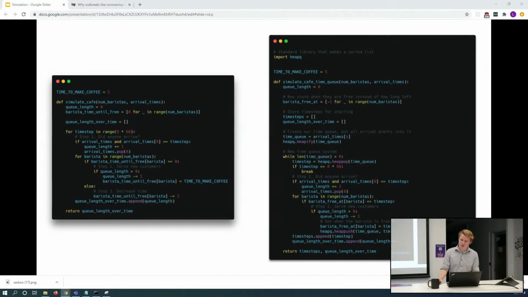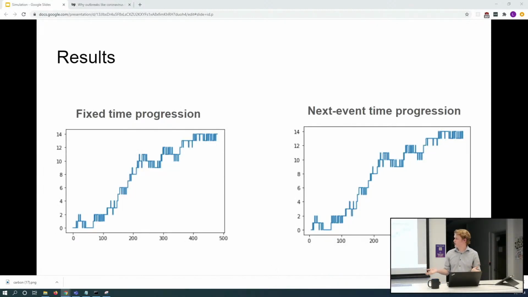Let's have a look at the results. They're identical. After making this code change, the results stayed the same, which is exactly what we wanted. But now we are using the new system. We can change this from minutes to seconds to nanoseconds, and there would be no impact on runtime. That's pretty exciting. However, I must admit, it's a bit tedious.